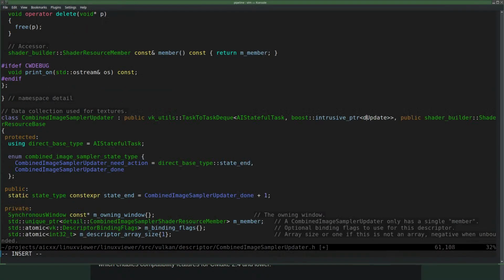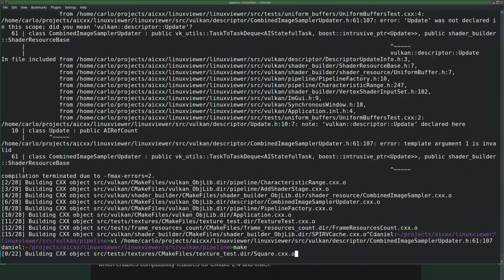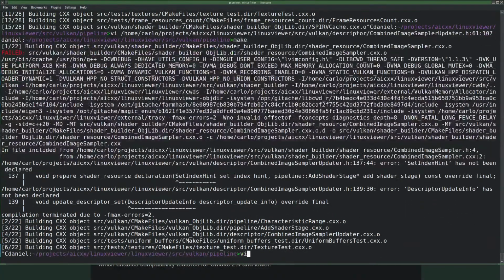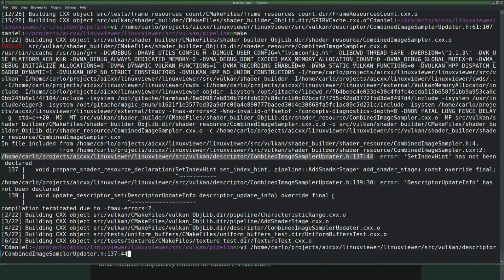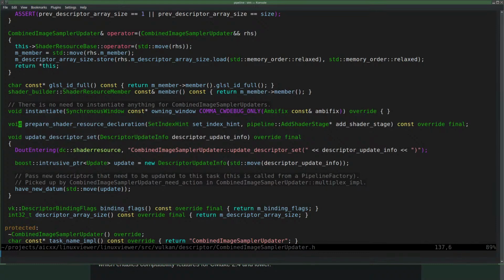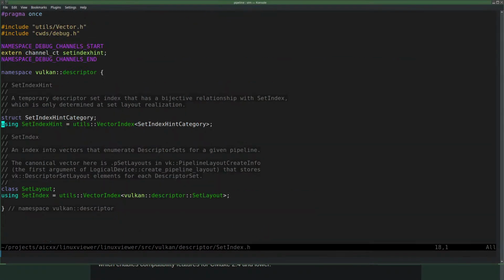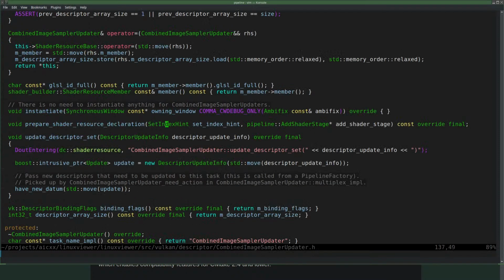Descriptor, no. Set index hint has not been declared. Also shadow builder, I guess. Descriptor.